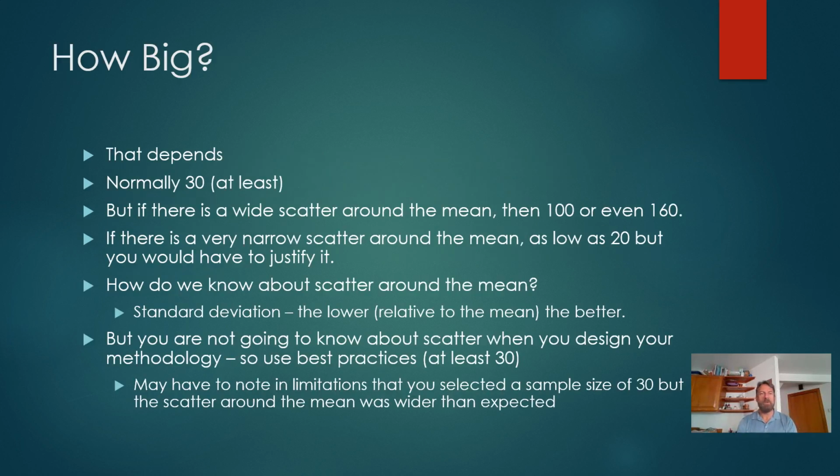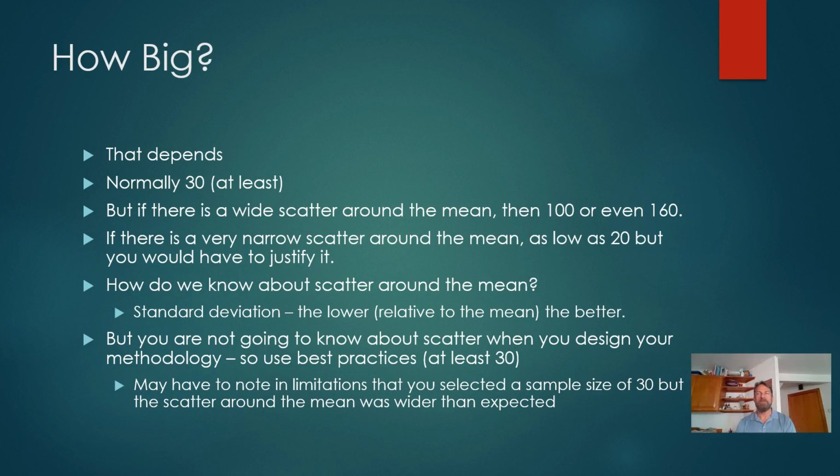How big should our sample be? Well, that depends. Normally 30. The more you're exposed to statistics, you're going to hear 30 over and over again. Sample size should be at least 30. And I've heard that from a number of instructors, and I've heard it from a number of textbooks. But there's some variability in that.